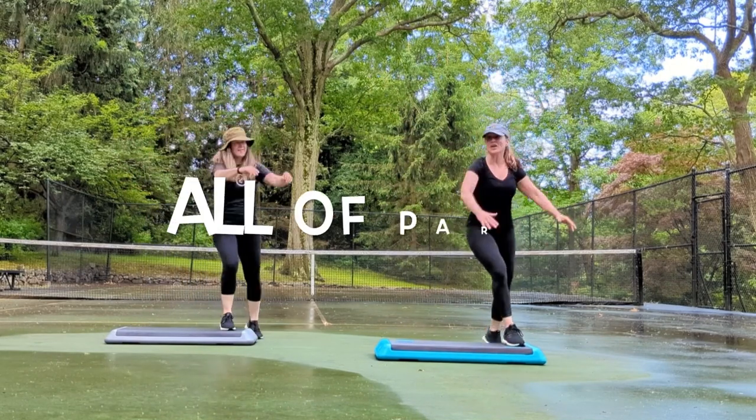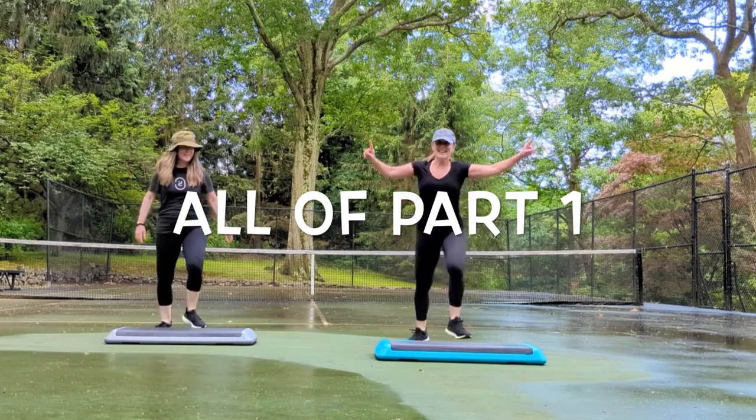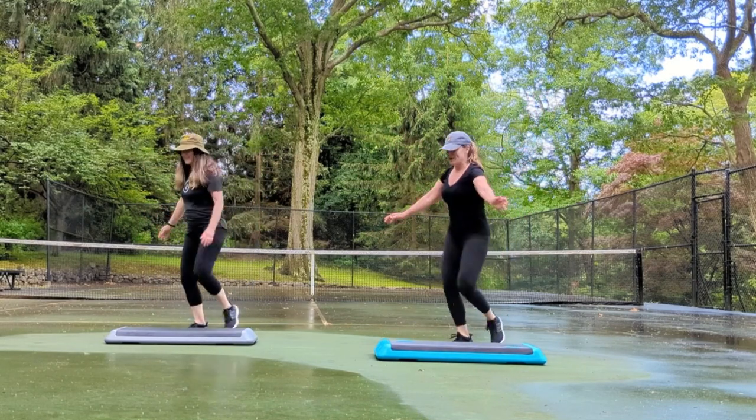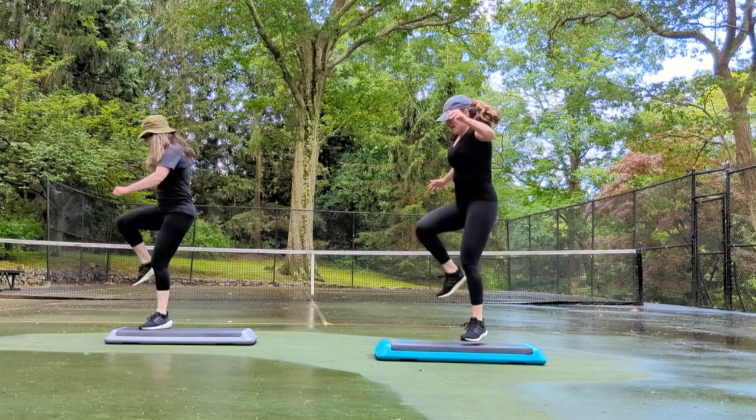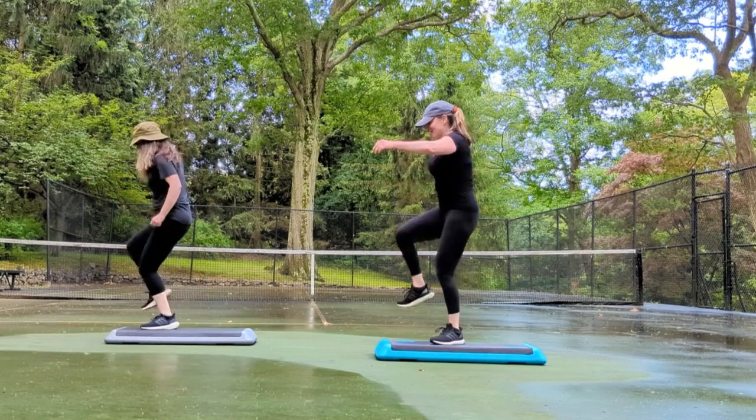Alright, let's put the whole thing together. Ready? Two ham curls. Repeat your knee or skip on top. Straddle down. Seven around the corner. Choose your level.